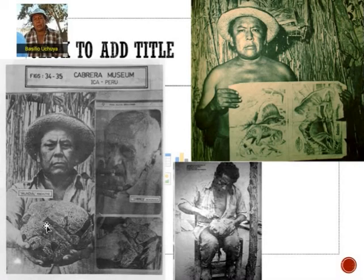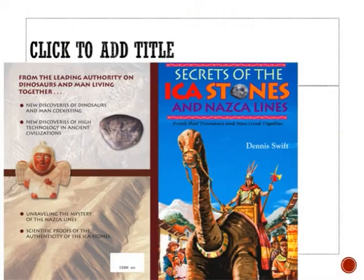He took these stones, he carved these pictures. He got the pictures from books he had lying around of dinosaurs. He showed how he carved it. He made a fake patina by leaving it in the chicken coop so that the feces made a brownish stain on it. So clearly fake, but still touted today by people as clear evidence that evolution is wrong, that creationism is correct, dinosaurs and humans coexisted. So even though it's a very clear forgery, people still accept it for whatever reason.